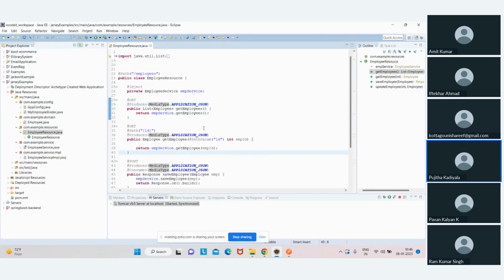And @Path. Why do we use @Path? To give that uniform resource identifier which is common to every request. And the GET request, POST request, we will see how they are. So "employees" is common for every request. Before requesting, you will keep "employees" before.